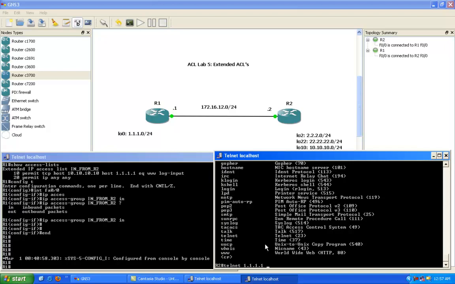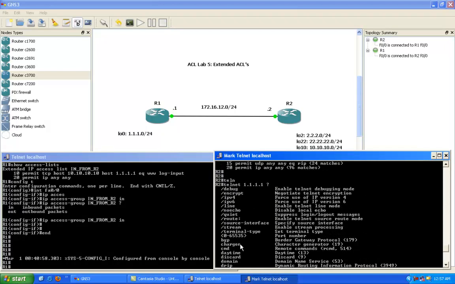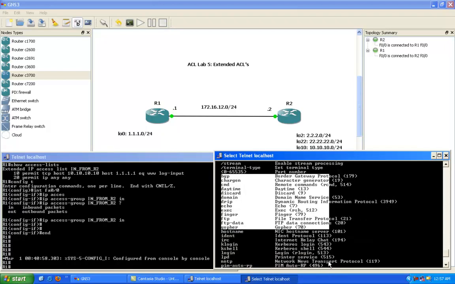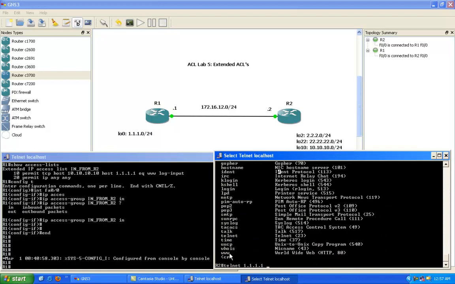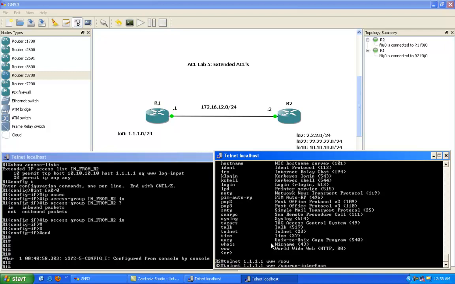It's going to give us a bunch of information that we can use when we do this telnet via TCP port 80, so we'll do www. Then we'll also do the command source-interface, and we'll source this from loopback 10.